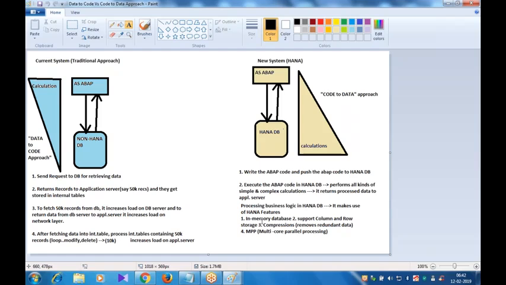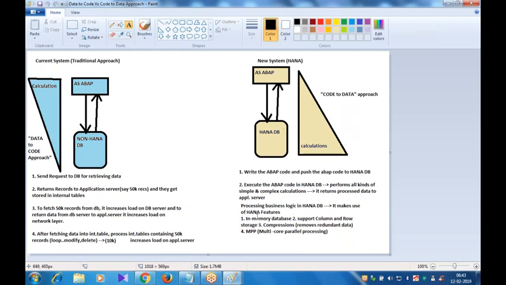Yeah, in-memory database means, again, to understand this, we should know the HANA architecture. We are going to discuss that feature probably in another 1 or 2 days. For the time being, just try to understand like this. Data is stored permanently on the hard disk, but in case of HANA database, the data gets stored in RAM only. Instead of fetching the data every time from the disk, it will directly read the data from RAM itself. That is nothing but called an in-memory database.